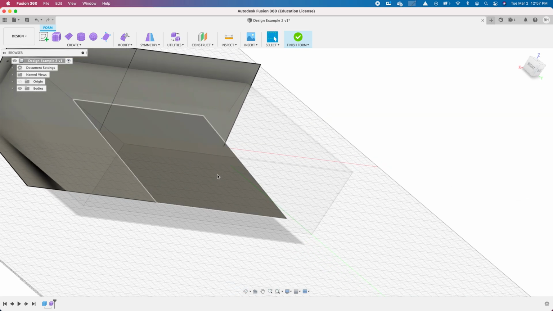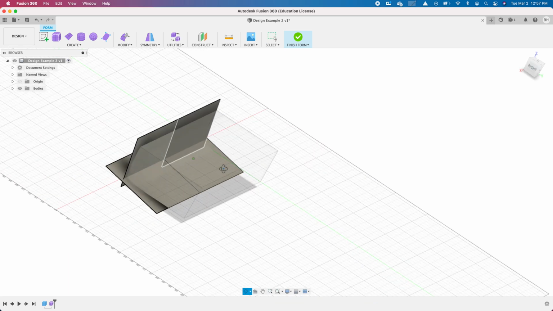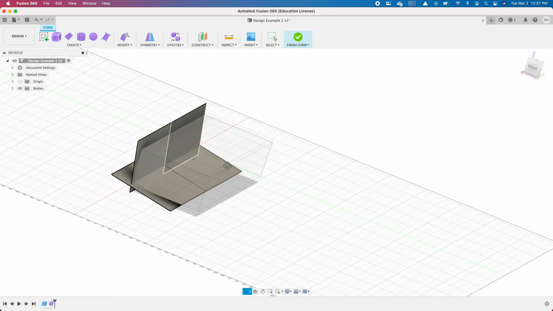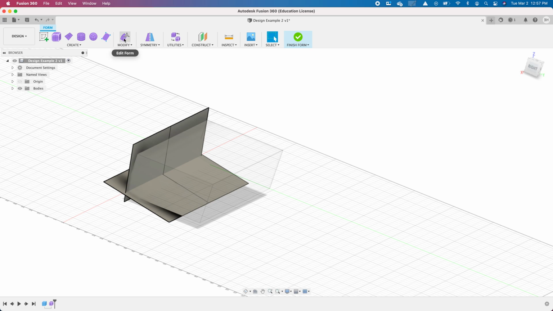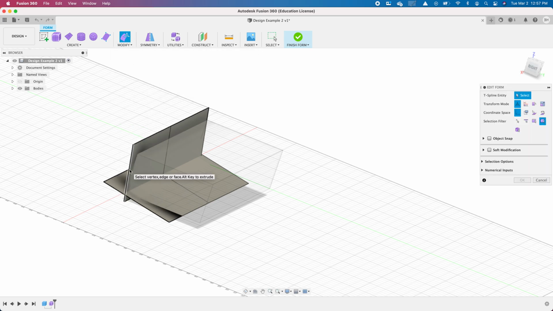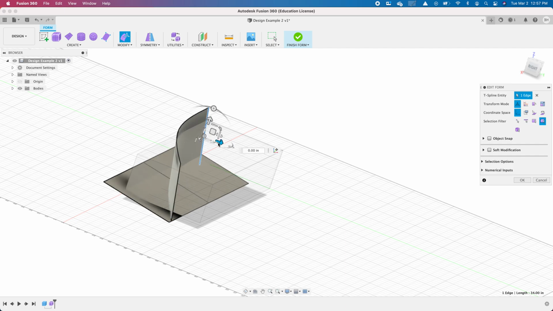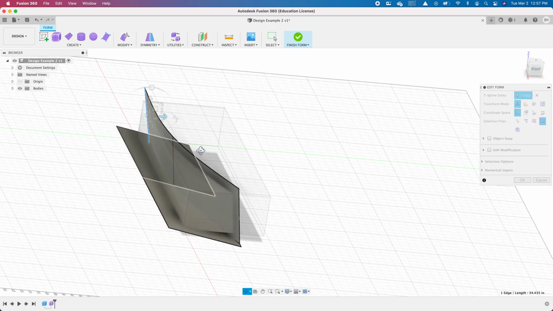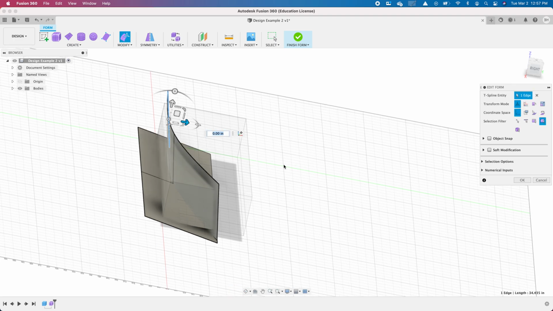Now you get to adapt the form a little bit. I'm going to get a good side view that I can see pretty easily here. I'm going to grab my Modify Edit Form tool. I'm going to grab the front edge of this and pull it across the center line, or what I think the center line might be. And I'm going to pull in the back just a little bit. Oops. Grabbing that arrow. And then looks like I lost some of the middle there. I'm just going to call that OK, though.